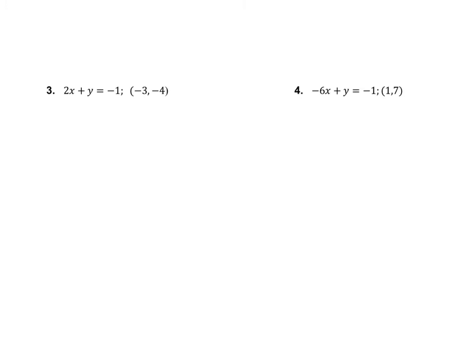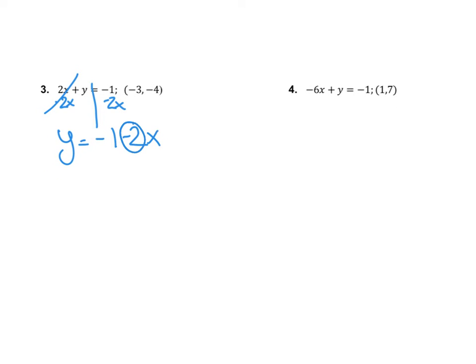All right, number 3. So we're going to write an equation again. First of all, we don't know what the slope of this is because we need to solve for y. So let's subtract 2x, and y is equal to negative 1 minus 2x. All right, so that's our original line. Let's look at what this is going to look like on a graph. We have a slope of negative 2. So for our new equation, a line that's going to be parallel to this line but go through this point here, we know is going to have a slope of negative 2. Now we need to know what the y-intercept is.